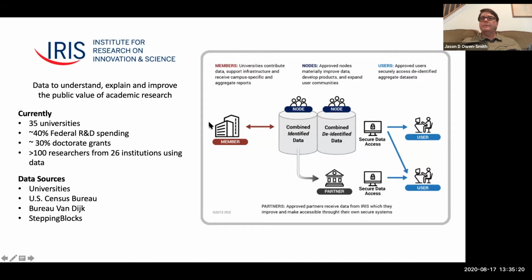But generally speaking, that data flows to us under a set of MOUs. We clean it, integrate it, link it to a variety of other data sources, including scientific outcomes data, data from consortia, data from the public, and data from proprietary sources. Four times a year, we send it to our partners at the US Census Bureau, where linkages are made to restricted federal data sets. That data and the data we construct locally feed a series of reports that return to our member universities and that are also reported in the aggregate.